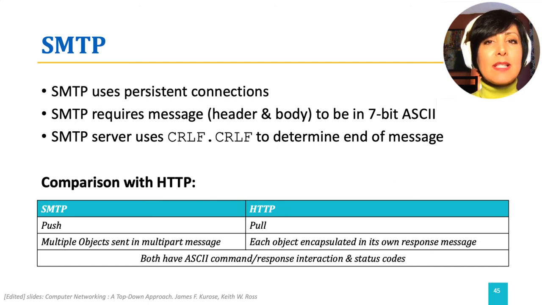In comparison with HTTP, it is worth knowing that SMTP uses a push mechanism. This means that the client is the sender of the message and connects to the receiving server when it wants to send something. That is, as opposed to HTTP, where clients are requesting to receive an object.